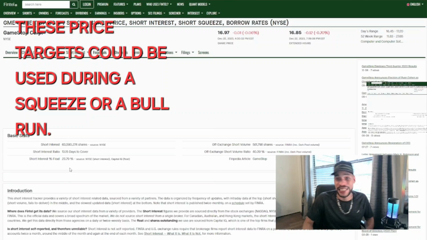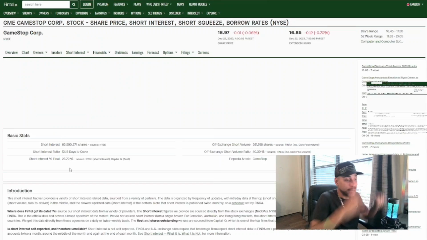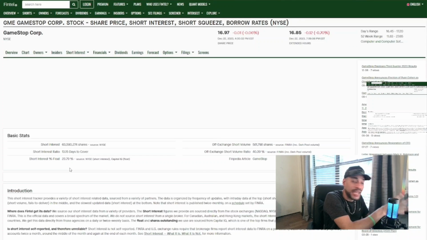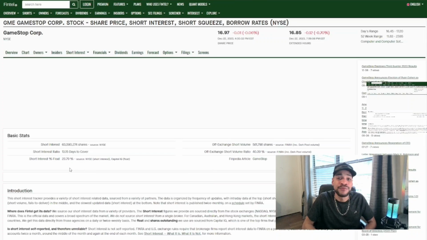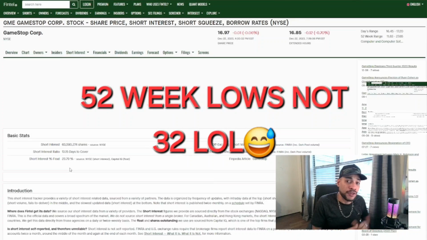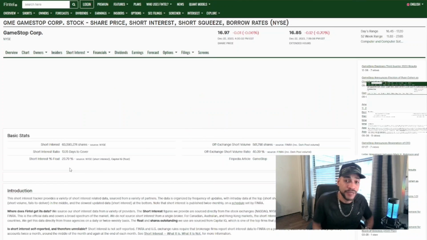A short squeeze is like a cake with many ingredients to bake, and both AMC and GME have many of these ingredients, like a following of retail, people behind it driving the stock. We have short interest higher than 8 to 10%. We have FTDs. We have manipulation. We have price near all-time lows and near 32-week lows, RSI under 30 on the bigger time frames. These are all indications of a potential short squeeze.